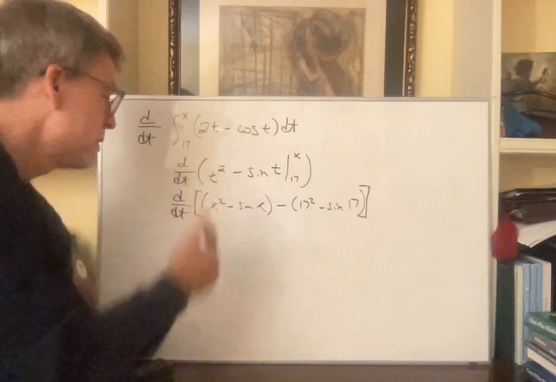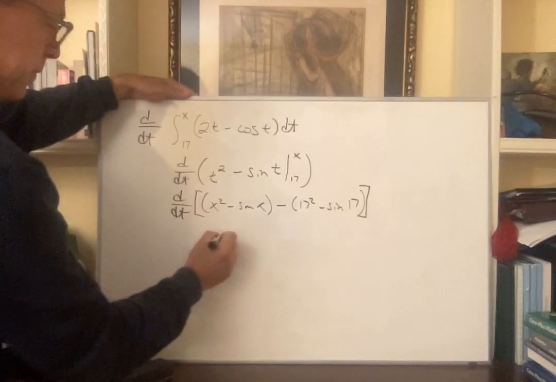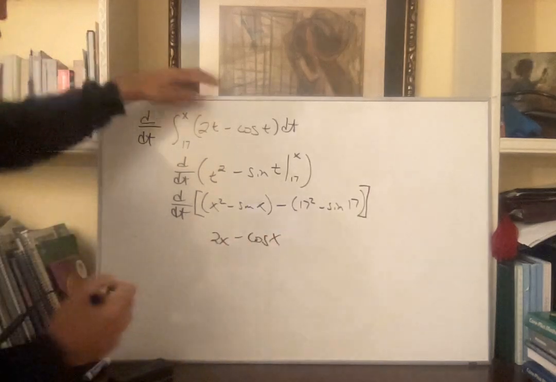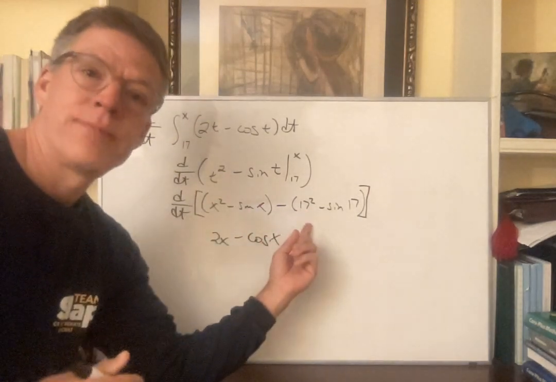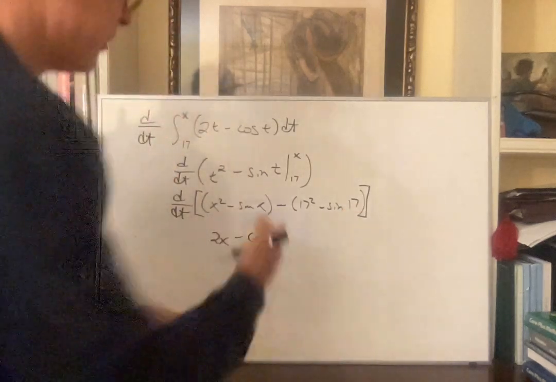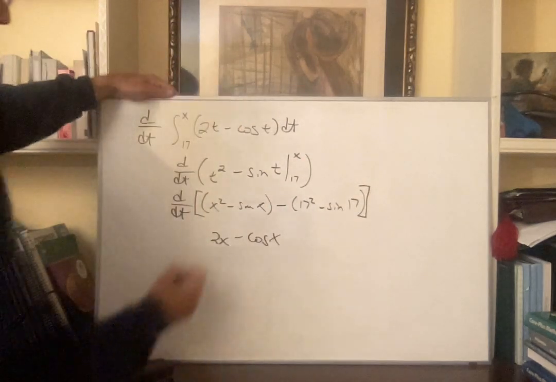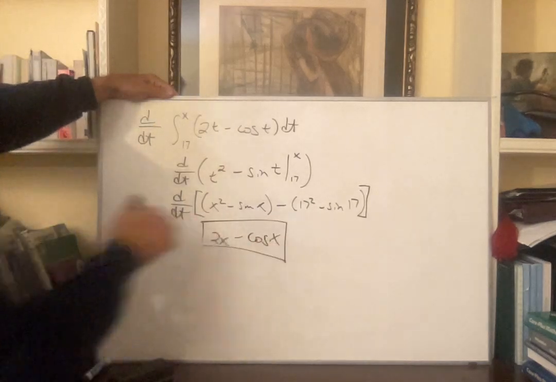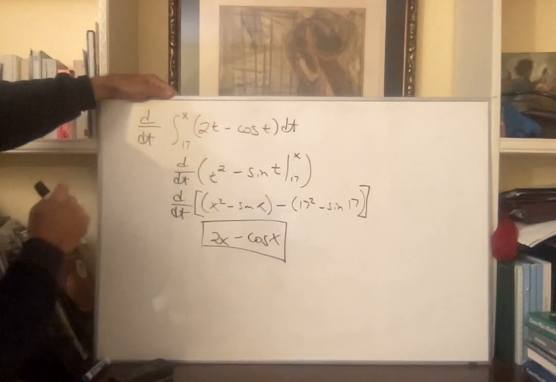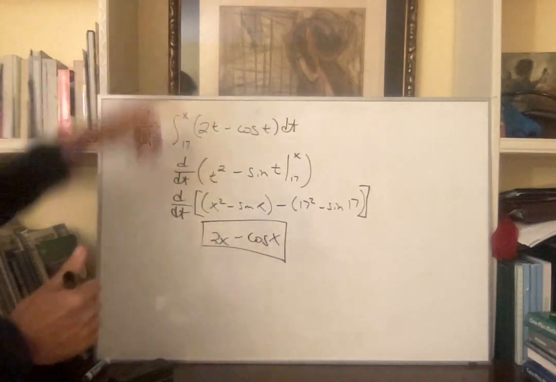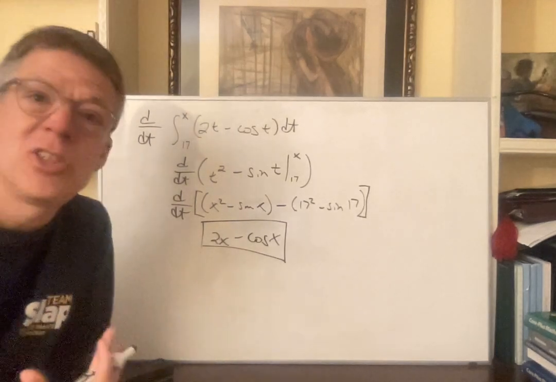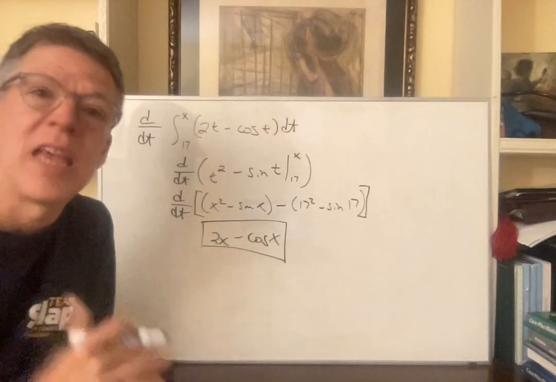Because check it out. What's the derivative of x squared? Well, it's 2x. What's the derivative of minus sine x? It's minus cosine x. And here's the beautiful thing. What's the derivative of a number? Zero. So you have minus 0, but I might as well just keep it here. Peeps, this is the answer. If you need to take the derivative of this guy, you end up right here. And you should take a quick look because you will see a pattern here. I just took the integrand, and that was the answer.